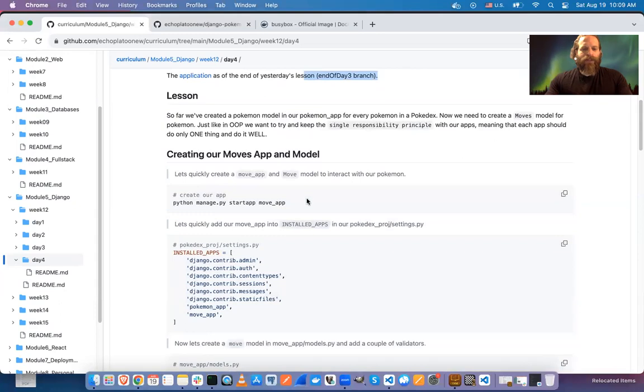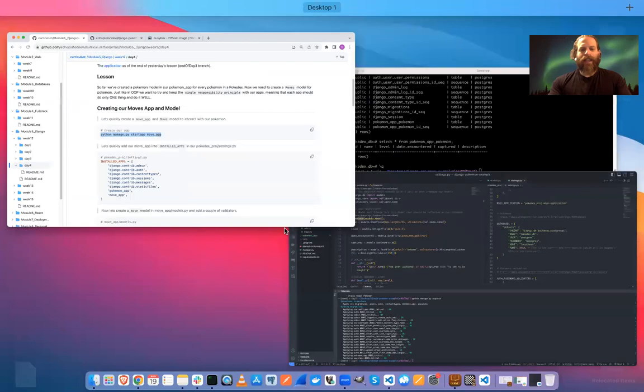Okay, so the first thing we do is we're going to create a new app. You don't really have to do this, and it kind of depends on how everything is structured. So we're going to end up creating a moves table. We have a Pokemon table, and now we're going to add a moves table, and those two are going to be connected. So if the moves stuff is used elsewhere in the app or is used by other apps, then putting it in its own separate thing could be a good idea. If it's not, then you could just add that into what we already have.